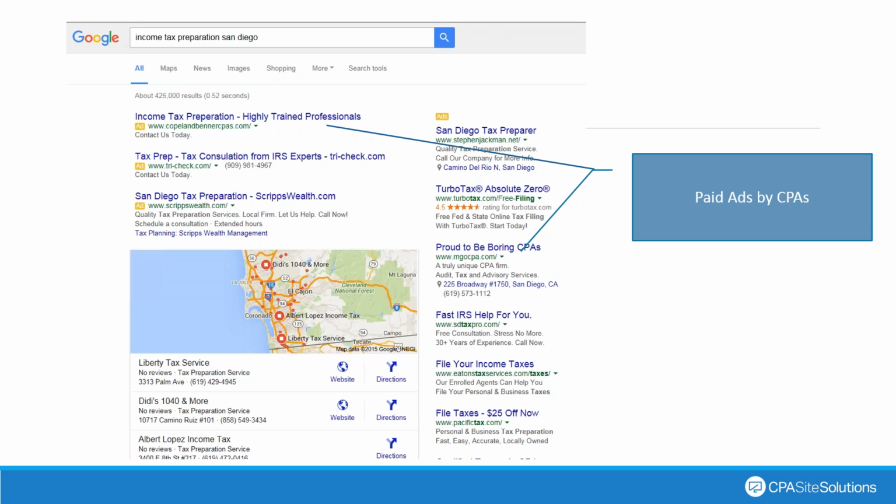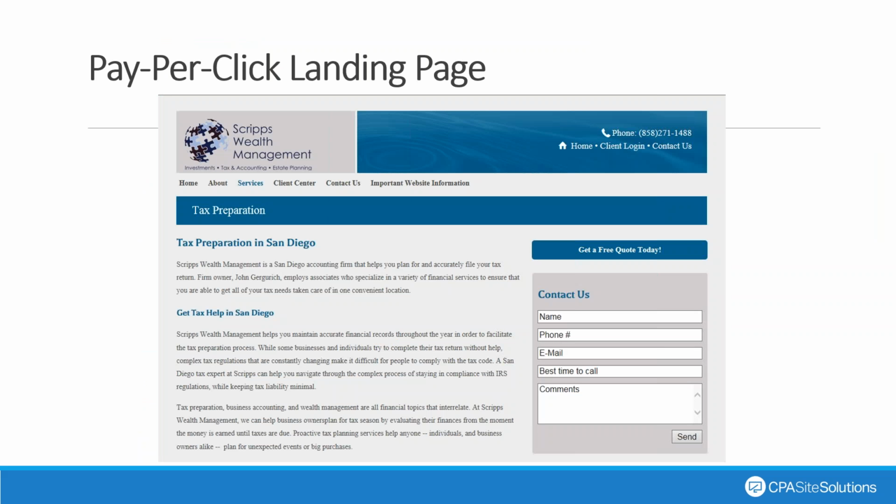By the way, before, notice the difference in the ads. The first ad just says, contact us today. The second ad by trycheck.com has a phone number that you can click on and then contact us today. Scripps Wealth has a description of their services, a couple of links to schedule a consultation, extended hours, and then links to landing pages that drive home if you're interested in tax planning and wealth management. So all of these are three different ways that companies have used to set up their pay-per-click ad, and how you set that up is really important in terms of whether or not you get shown and whether or not people will click on your ad.